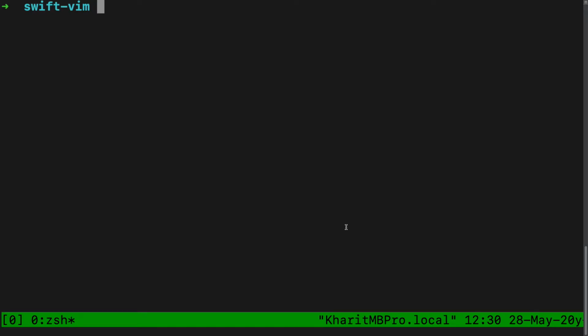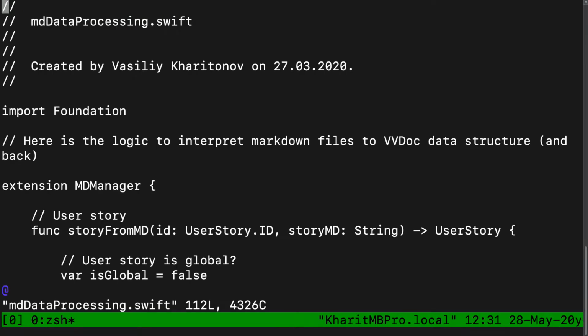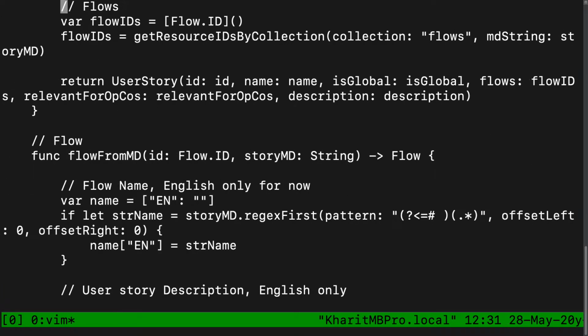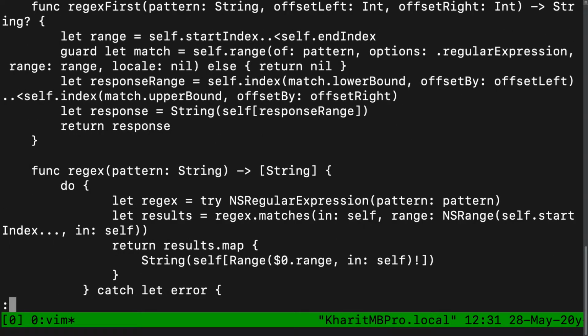Today I wanted to show you how to add official Swift support to Vim. The main problem I think with editing Swift files in Vim is that there is no syntax highlighting. So when I open some big file, it's hard to read without any syntax highlight. You can try to turn syntax on inside Vim, but still nothing happens because Vim doesn't support Swift highlighting out of the box.